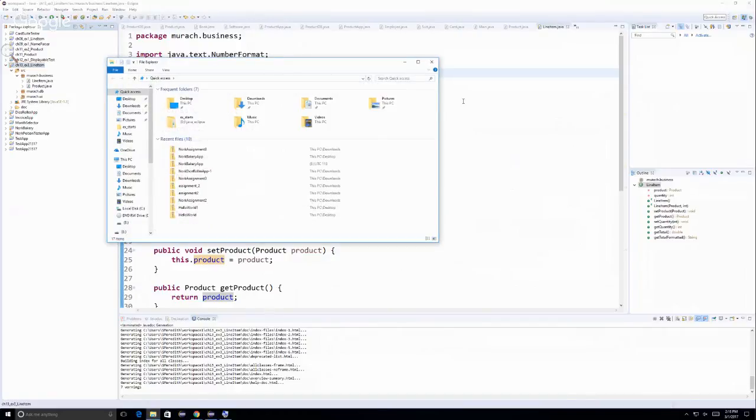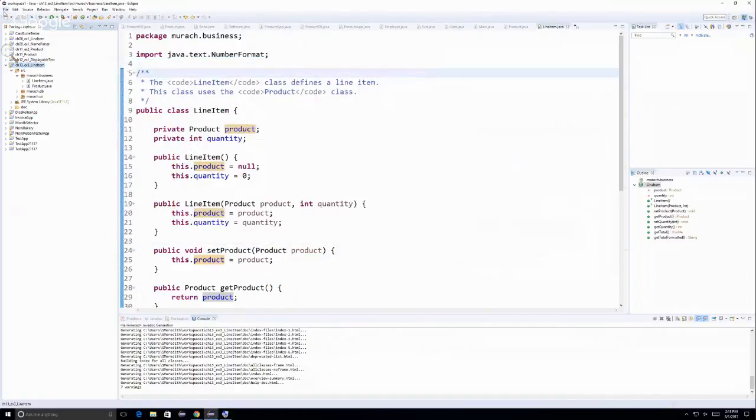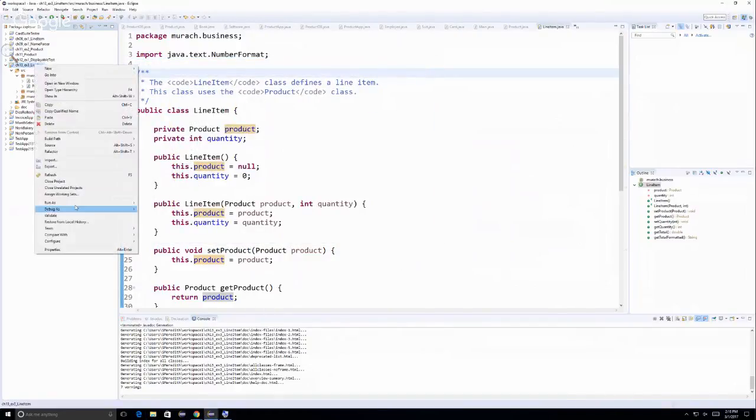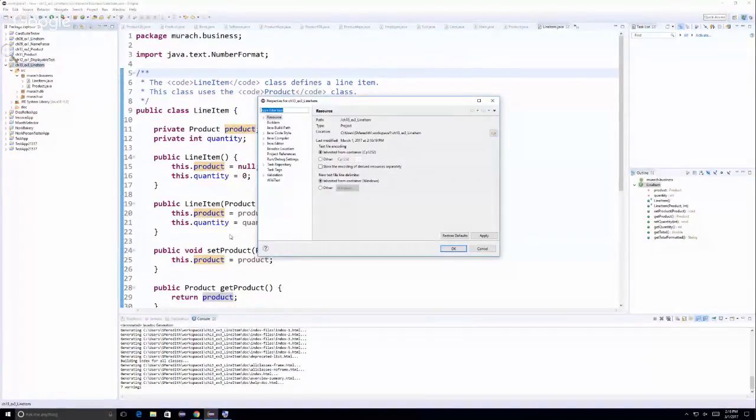So our project, let's see here. You need to know where your project is, so you can look under properties, and then it will tell you the location of your project. It's also right there on the very last item underneath the JRE system library.